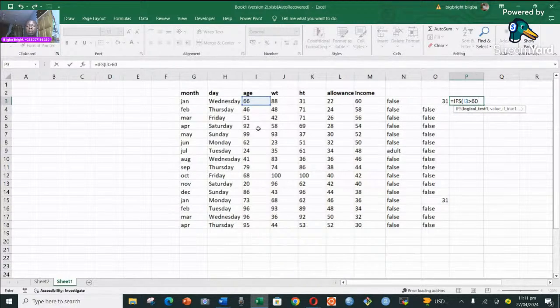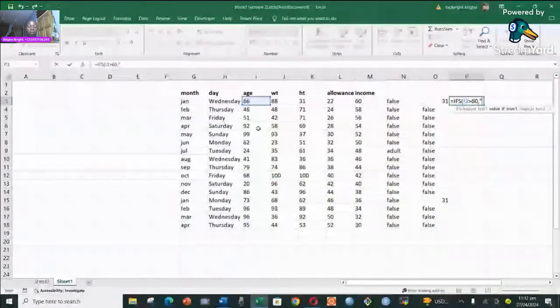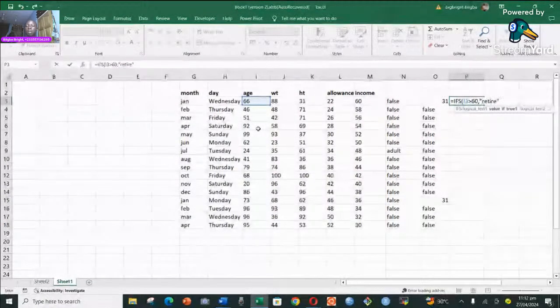So we bring a comma. The logical test is finished, so the next thing is to bring your value. If the test is true, it should return the value. So what is the value? We're saying retired. Retired is a character, so we put it this way.